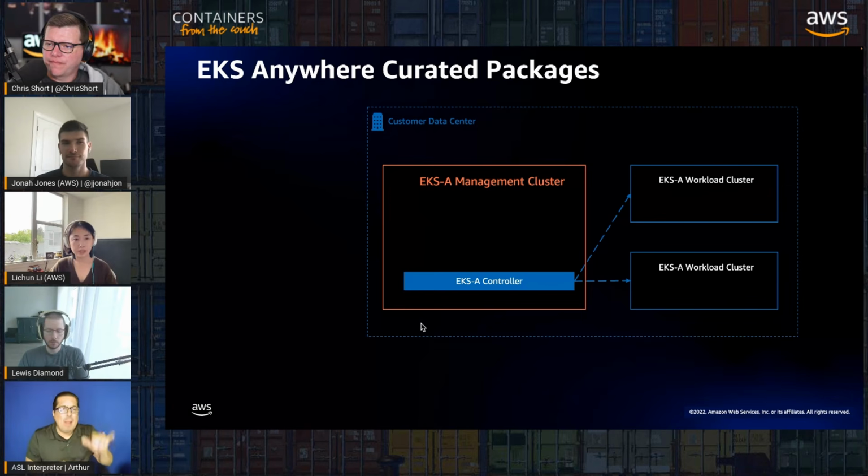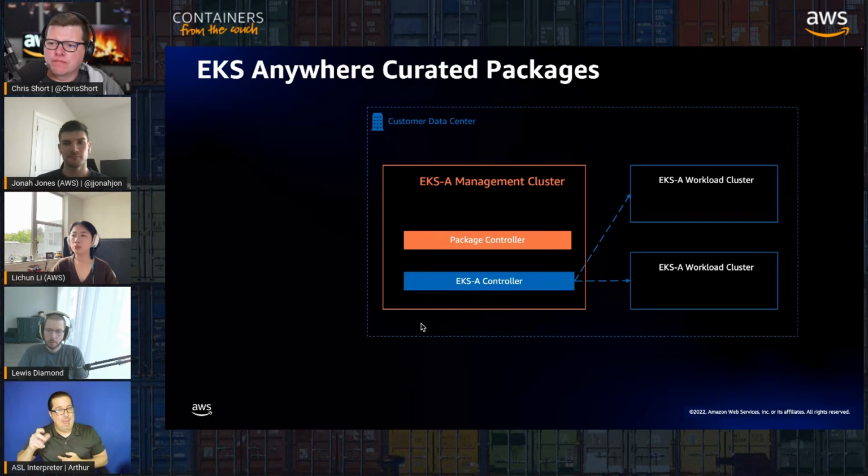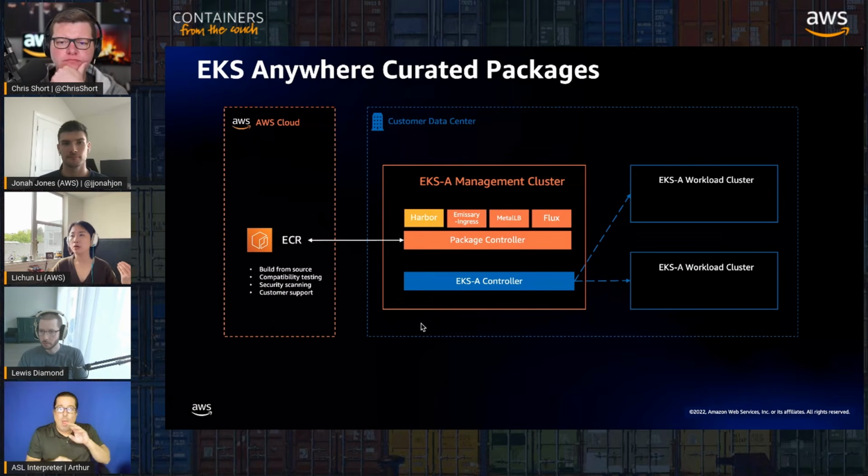Curated packages are a good example. One thing that we will be releasing through the public preview is a package controller. This package controller is going to source the AWS-signed and AWS-built images of these packages from ECR.